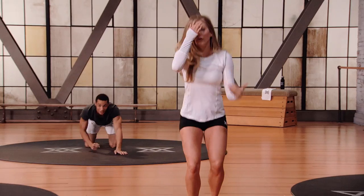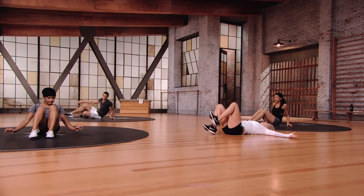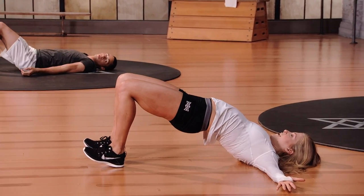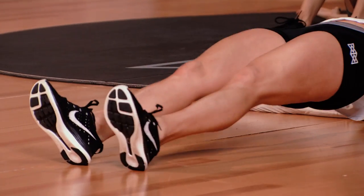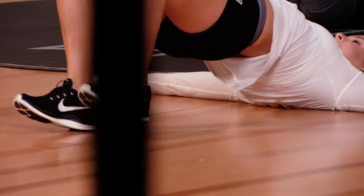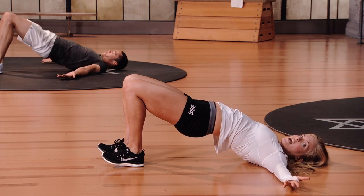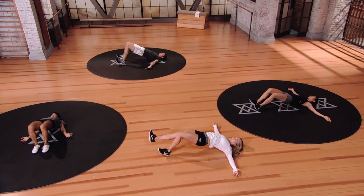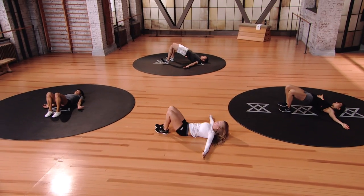Laying down on our back for our drawbridge. So, hands out to the side, palms up. I'm gonna have you lift your hips up. And just like Stefan, you're gonna keep your hips lifted, right? As you walk your feet back in and out. 4 steps out, 4 steps in. 3, 2, 1, here we go. Out, out, out, out. In, in, in, in.